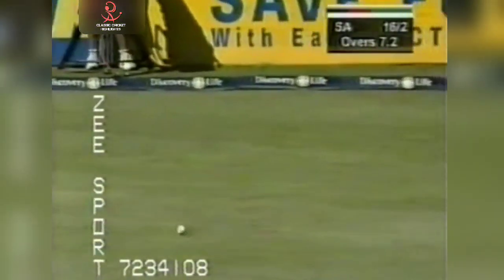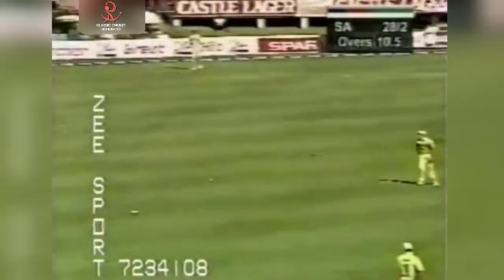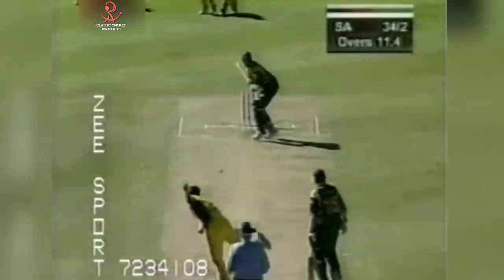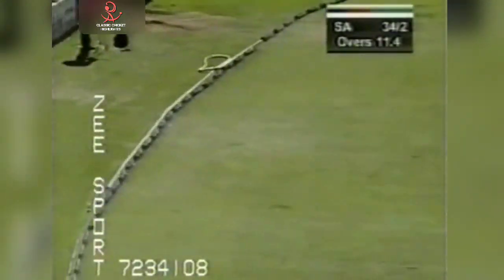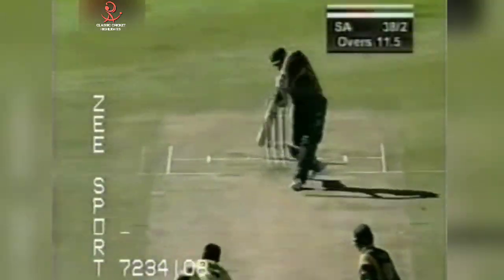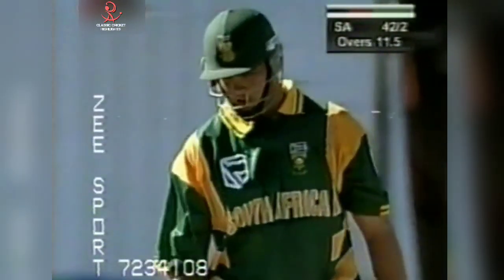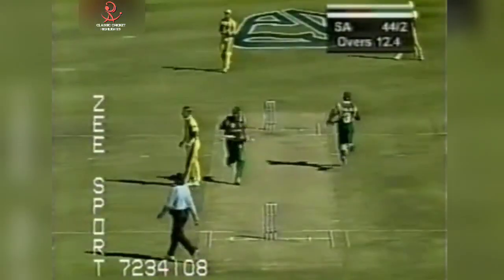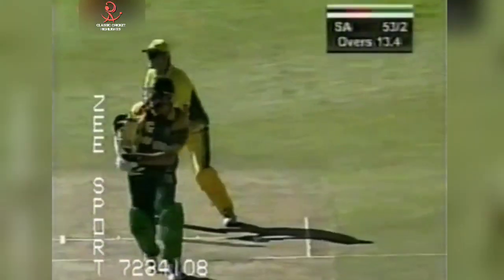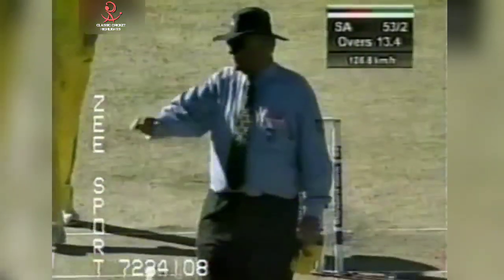That's cut away, that'll run away for four — that's a good shot. Ever so slightly wide, back of a length. That's pulled away powerfully — that's the shot I was meaning. Eleventh over. Calis down the wicket, out of extra cover — that'll bounce once and go away into the boards. Top shot from Jacques Calis, just what South Africa need now. And he repeats the dose — just one short, one metre short of the boundary. Nicely played by Smith, that could run away for four. Cries of catch — but disappearing pretty quickly. Good timing from Graham Smith, the outfield is fairly quick now — that's going to run away for four, that's a good shot.